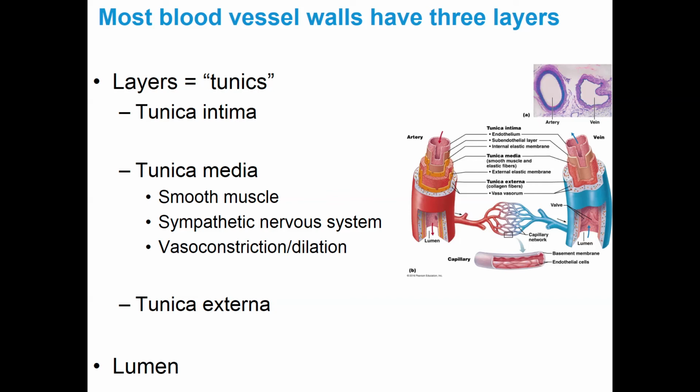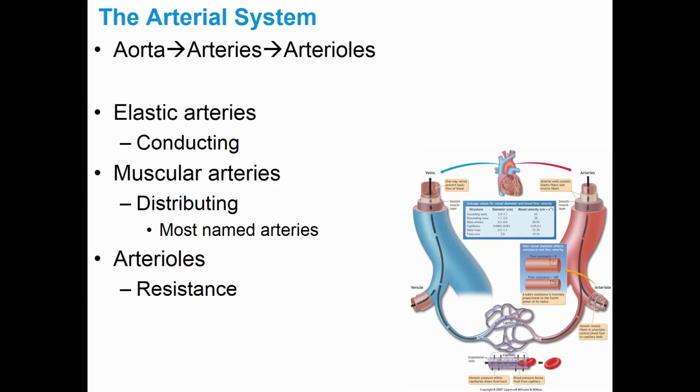The lumen, the thing at the bottom of the slide, that is the size of the opening. So when we get to the later chapters, when we talk about the small intestine, one of the things we'll talk about a lot is the lumen of the small intestine. That's the inside of it. So on this picture, the lumen of the artery is here, and obviously then the lumen of the vein is here. So you can also see in this picture how the veins collapse pretty easily, because again, they don't have those really thick layers of elastic tissue and really thick layers of smooth muscle around them. So that then obviously affects their shape.